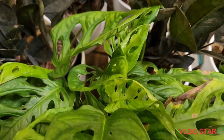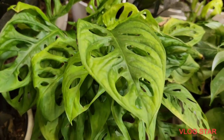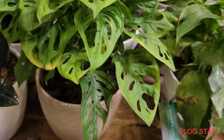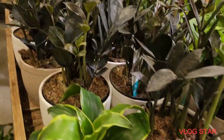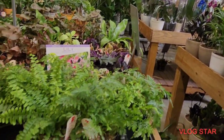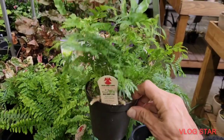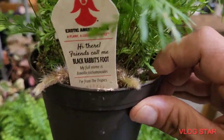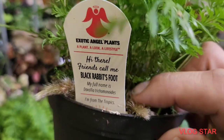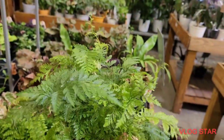The classic Monstera. Look at those eyes just staring at you. I absolutely love the leaf shape on this. The fenestrations just look so cool. Very cool. Some more ZZ plants over here. Orchids in the background. Now we got our starter plants. Some of you guys are familiar with this section, and you got the rabbit's foot fern, and that's what makes a rabbit's foot. Those fuzzy little stems coming out there. That is what makes it a rabbit's foot. Pretty cool.